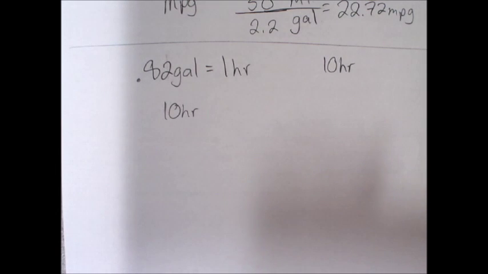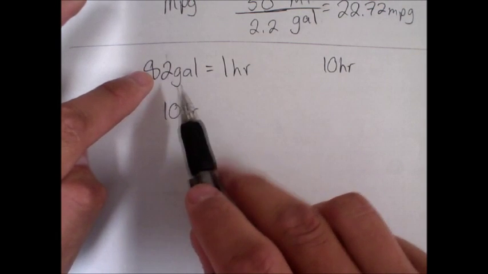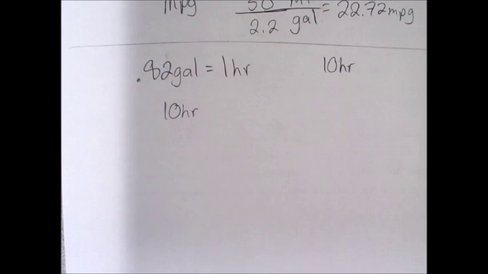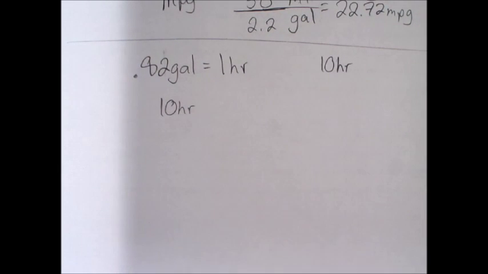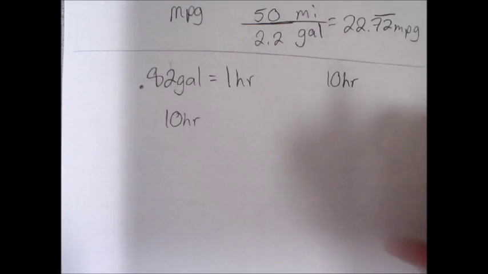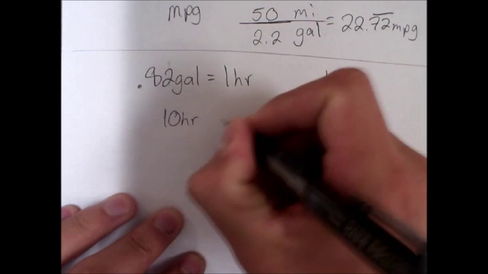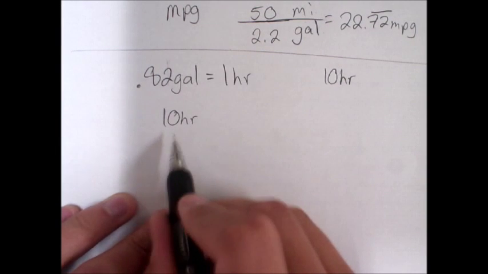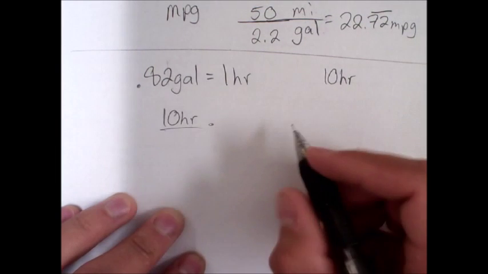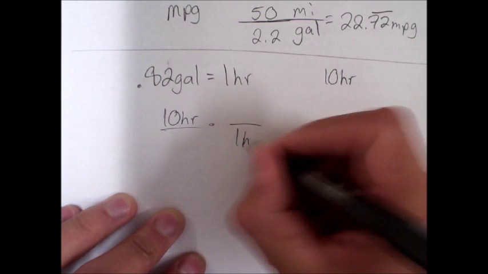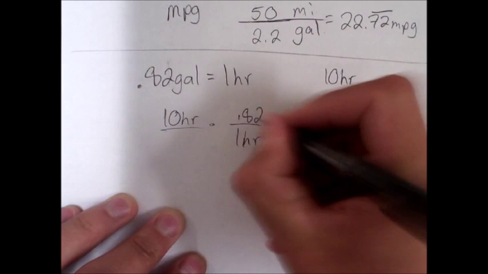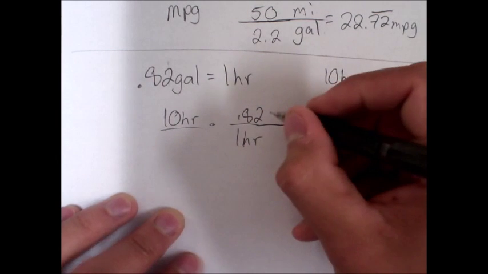Sorry. So when we just had 1 gallon, the answer was fairly obvious. In 10 hours, we're going to burn 10 gallons because it's just a 1-for-1 exchange, right? But now when we have 0.82, the problem becomes a little more complicated. What do we have to do? Well, it's very similar to our apple problem. So if we have 10 hours and we need to get rid of hours, we're going to multiply it by that unit conversion that's over here. So I need to stagger hours. I have 1 hour for 0.82.